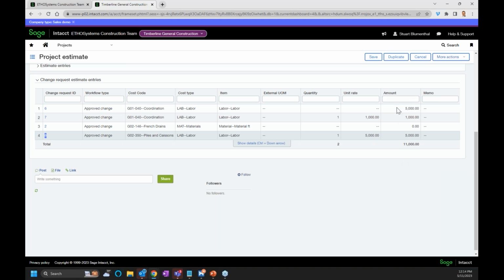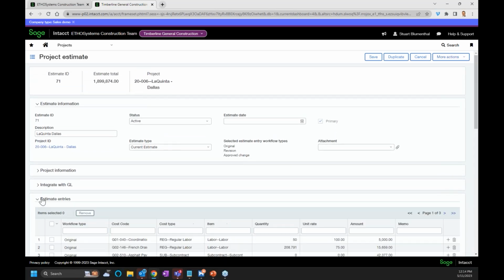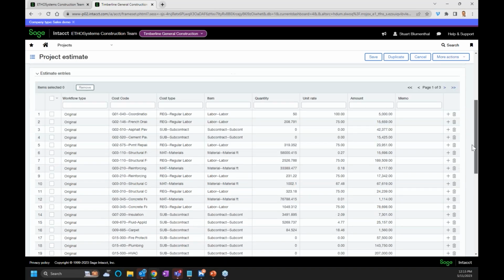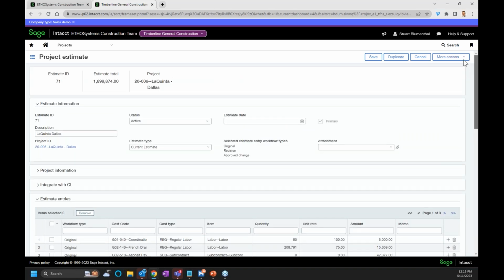So you'll see, yes, I was playing around and doing some other lines on it, but I've got $11,000. So if I was to look at my total estimate here, if I was to take this number here, which is 1,888 plus 11, that should be 1,899. That's my total new estimate up there at that point.